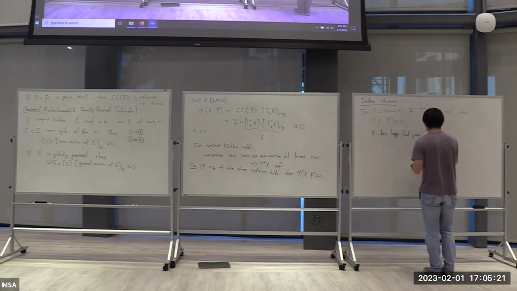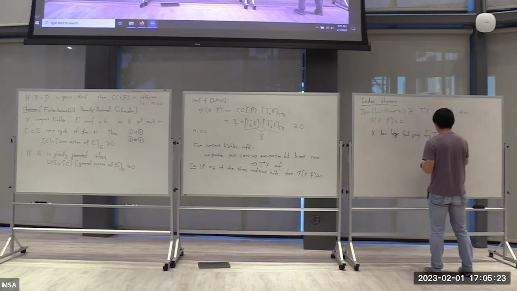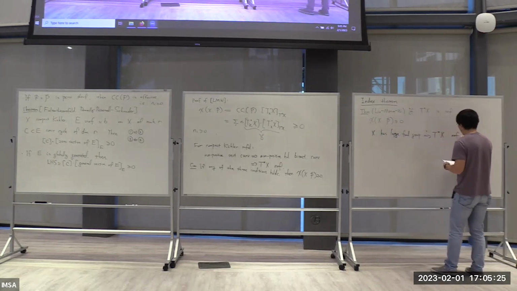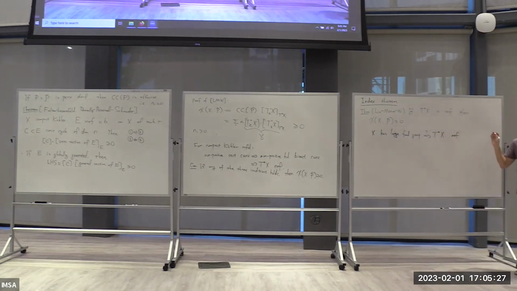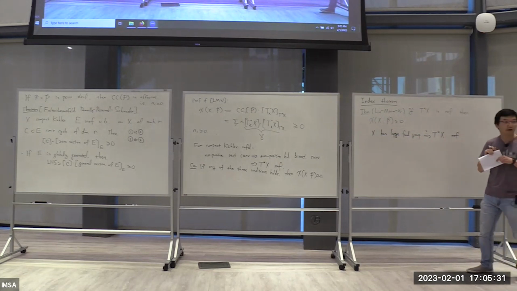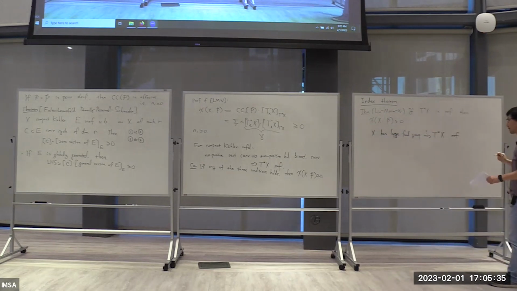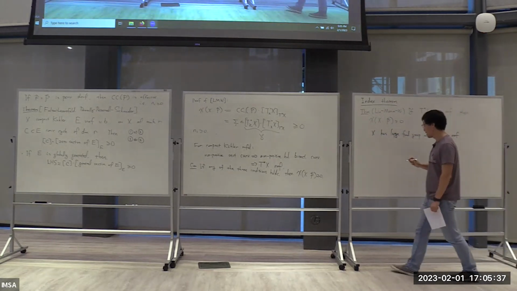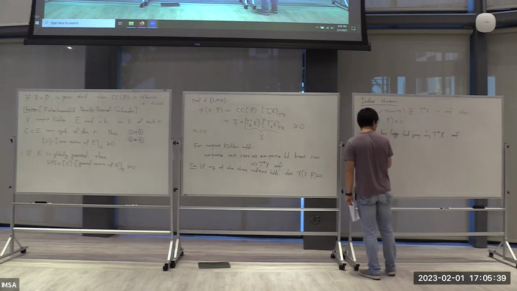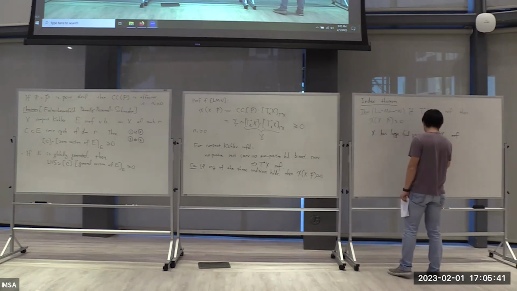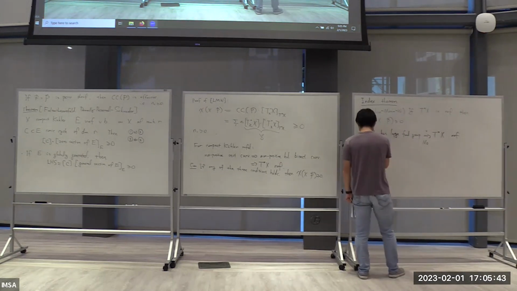Will this imply the cotangent bundle of X is nef? If something like this is true, then very good. We will be essentially done, if I only care about the Albanese map and the Kähler setting. And the answer is no. Very sad.